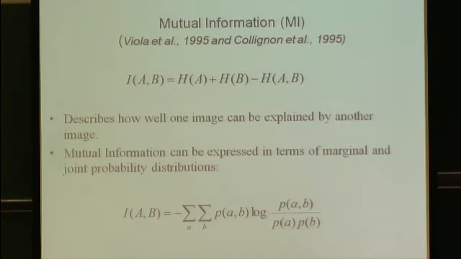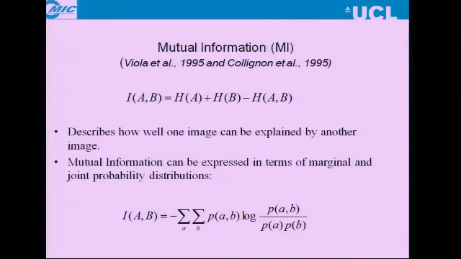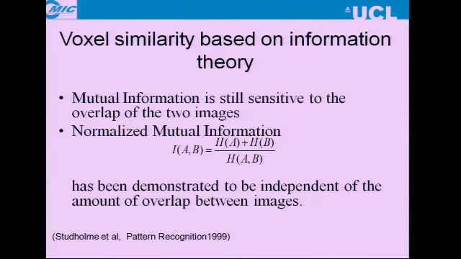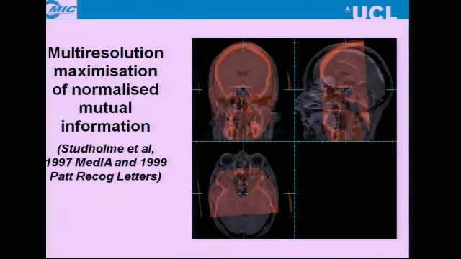Or another one that's thought to be slightly more optimal is what's called mutual information, which is the sum of the marginal entropies minus the joint entropy. Now there's some subtlety about which of these is optimal, which I won't have time to go into, but I want to mention it here because it has some impact on multimodality reconstruction as well. Because rather than just treat registration by this entropic optimization, we can also treat joint reconstruction in the same way. I'm getting a little bit behind time, so let me skip forward a little bit.